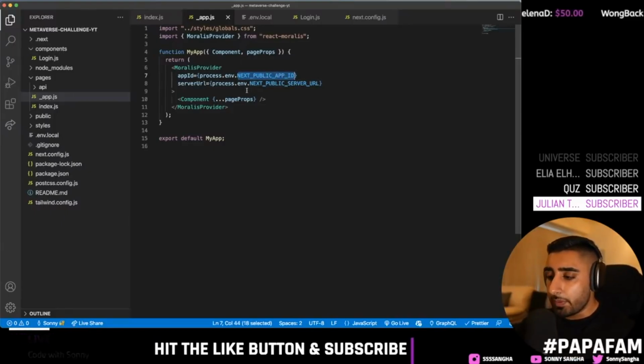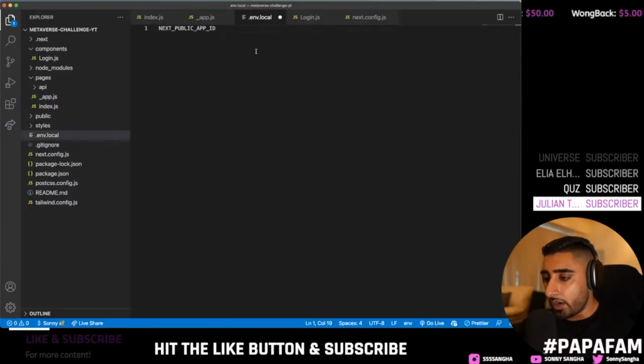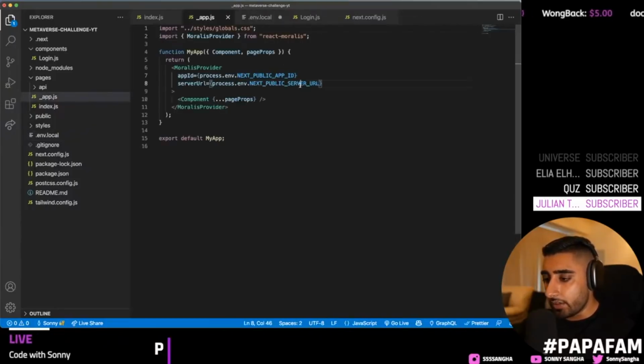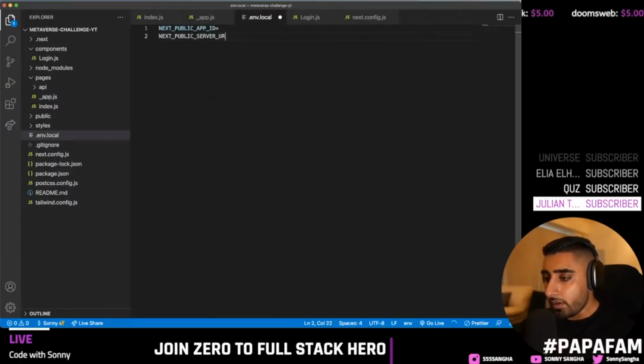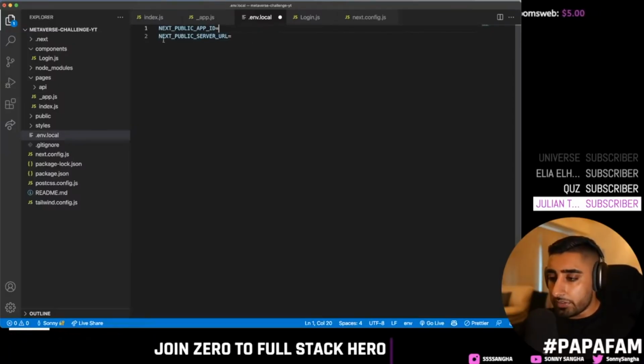Okay, so at this point I need to create these. So I go to my environment local file, and I'm going to start creating these things. So I'm going to go ahead and create that in there. I'm going to go ahead and create this in there as well. I need to give these obviously values. In local files, literally have the key with the value, no quotes or anything like that.